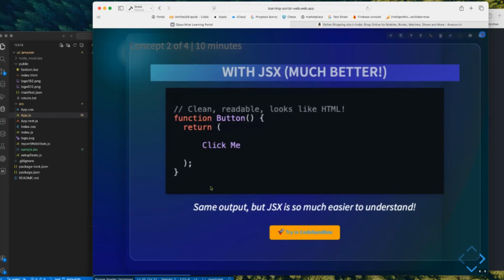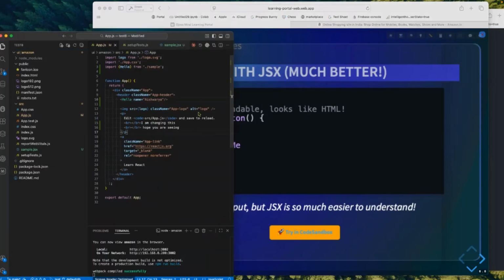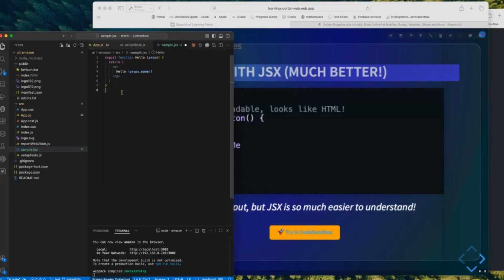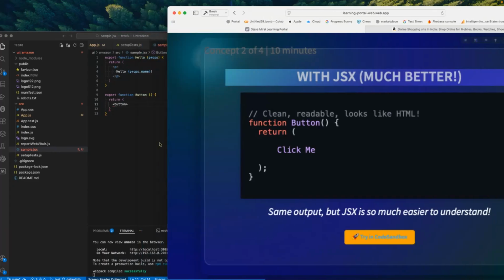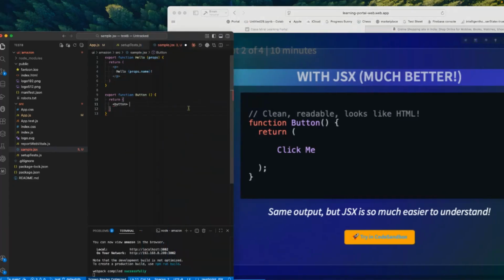I will show you how to write JSX. I will create one more function: export function button, and I will say return, button, click me, and close the button.